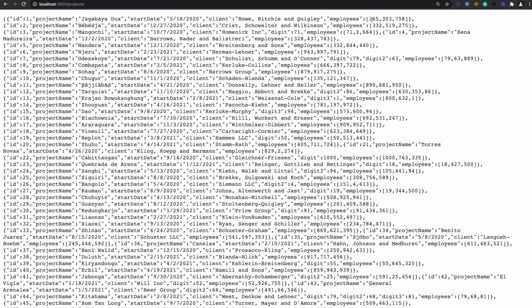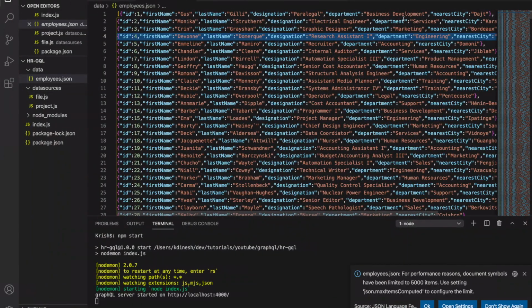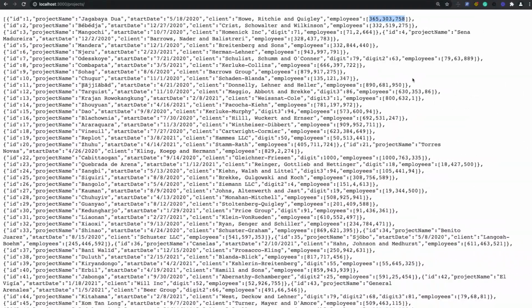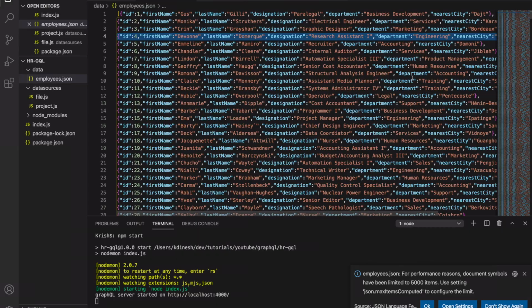They only have employee ID, right? Employee doesn't have any project information, but project has employee information to tell who are the employees working in this project. But our requirement is when we call for employee, we need to get employees along with the projects they are working on, right? If it is a database, this is an inner join, right?